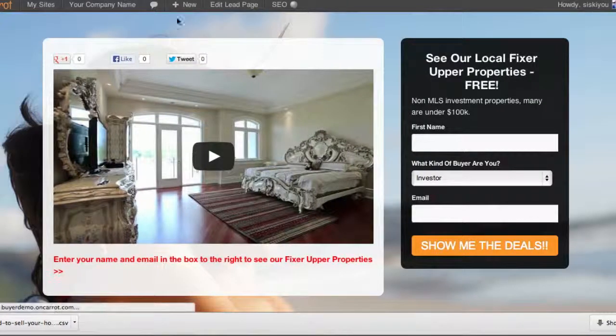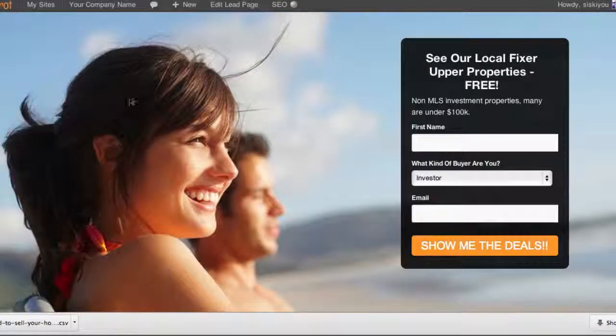But we've tested a lot of things, guys, and that's one thing, rest assured, that we built into the system: we test the heck out of everything. So you can see how compelling this one is. People looking over toward the form, it draws your eye over there. And this may work well for certain types of things. So you can upload your own pictures.